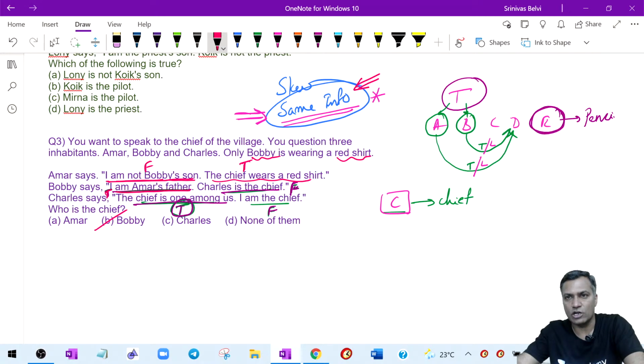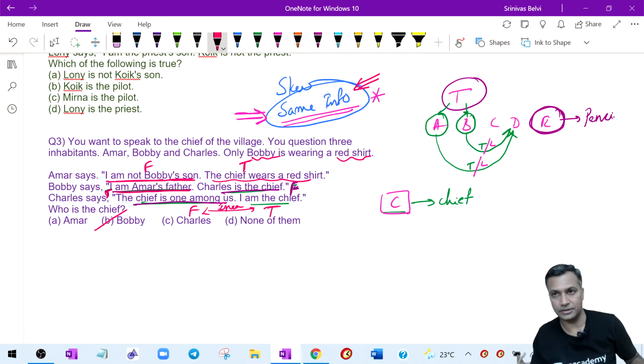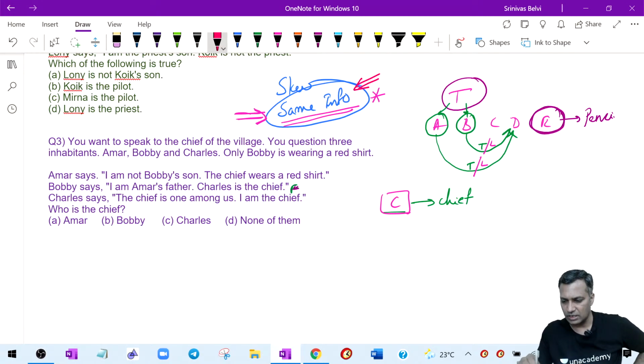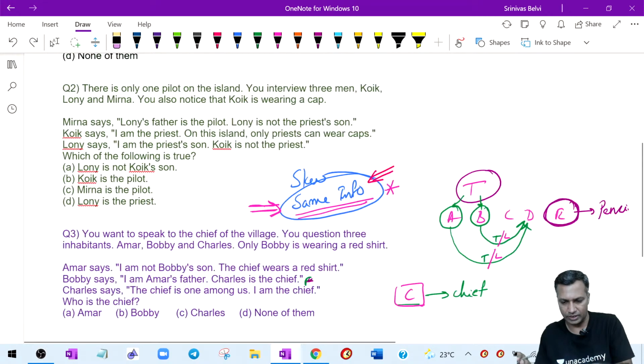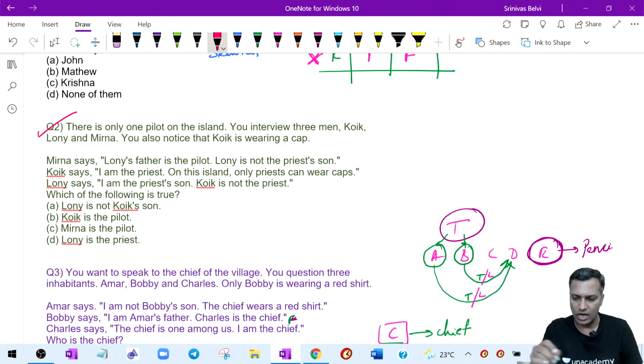Charles' first statement cannot be false, Vanya. If Charles' first statement is false, then the second statement is true. Or if the first statement is false and the second statement is true, then the data becomes inconsistent. I think you are struggling to understand this. So use the same information: one true, one false. Do one last practice.